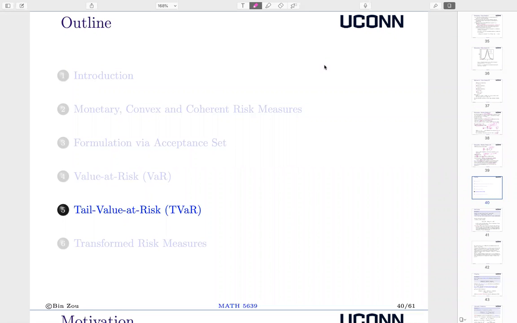So far in this chapter, we already studied the basics of risk measures and spent some time on a very important risk measure called value at risk, VaR. In order to understand VaR, you just need to draw a picture of the PDF or CDF. It's something similar. Hypothetically speaking, assume this is a PDF of some risk, and VaR is nothing but a quantile.